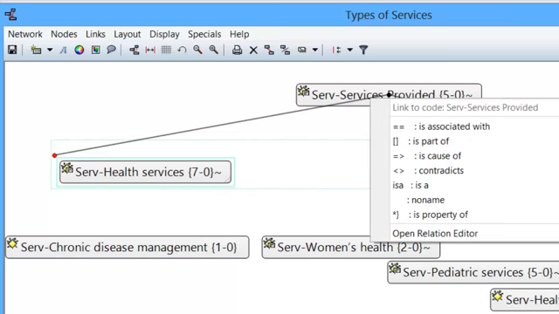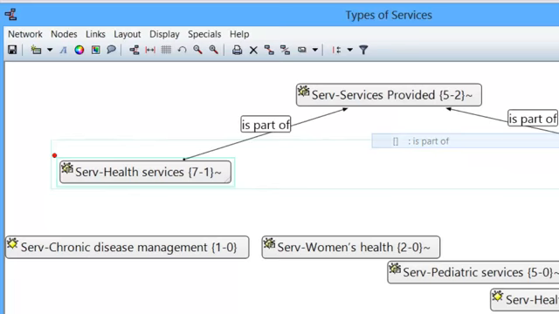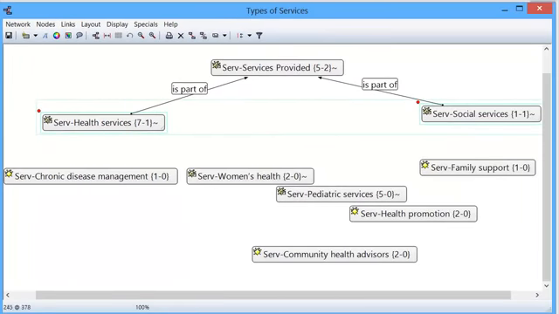A window opens up that gives me a number of relations, and I can choose any of these, but at the same time I can create my own by clicking on Open Relation Editor. Let's say that health services and social services, they are part of the services provided by these clinics. I select is part of.